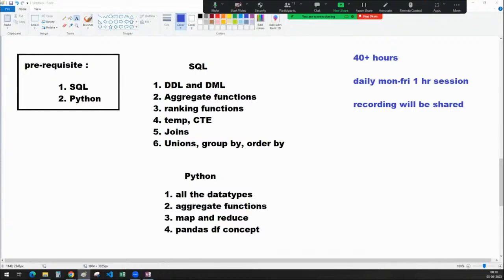I will cover what is data, the classification of data, what is meant by structured, unstructured, and semi-structured data, and the types of databases available: DBMS, RDBMS, and NoSQL databases. So from the very basic to the advanced level, where we will be able to automate the data pipelines, we will be covering every aspect.